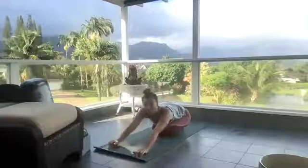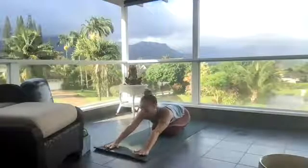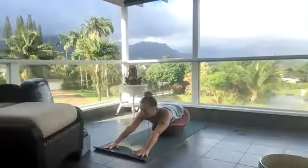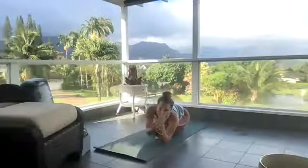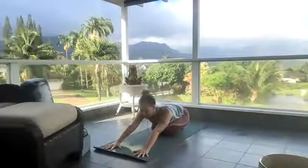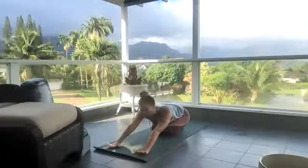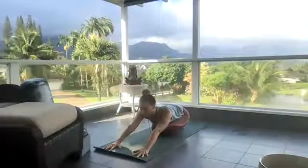Place the hands on the ground. Extend the arms out in front of you again. Look at your hands. Spread your fingers out and apart. Push the pads of your fingers down while still keeping the arch of the palm of your hand slightly lifted. So you're feeling that pressure of the paws down on the ground without dumping through the center of your palm. So feel the activity through your fingers and hands.